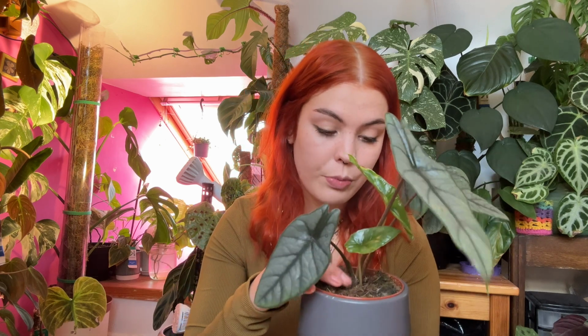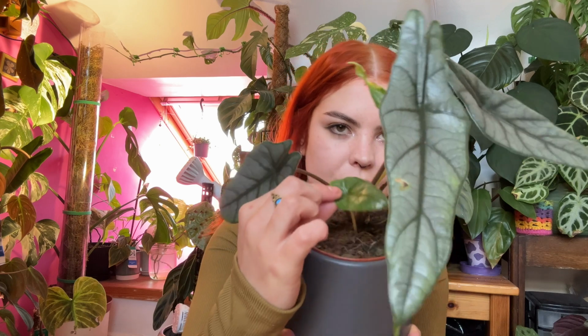It's probably dry enough for a water now, but from my experience, trial and error, killing many alocasia, the key is to only water it when it's absolutely begging for it, because the amount of times I've gone to have a look at it, lifted it up and it just rots and it's just a ball of mush. It's a very common problem. But this one, I don't know if you can see, there is actually a baby in there as well. There's probably loads of corms in there, so fingers crossed I'll have an army of them.